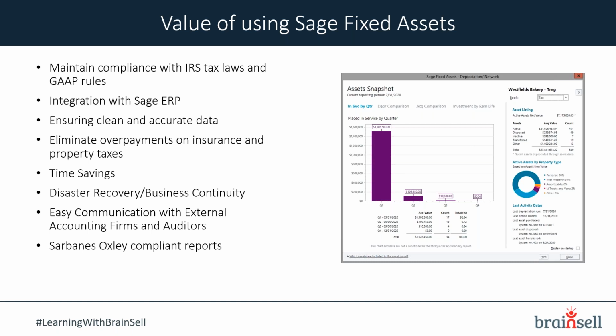The solution is also going to help ensure that you have clean and accurate data, and of course, accurate data in, accurate data out. So, the benefits of that. It's going to help you eliminate overpayments of taxes and insurance and give you the opportunity, of course, to maximize any tax advantage based on tax rule changes, since we do keep up to date on all of the federal tax rule changes. As we know, time is not free, so anything that saves you time, therefore saves you money. So we'll talk about some of the efficiencies that the solution will bring.